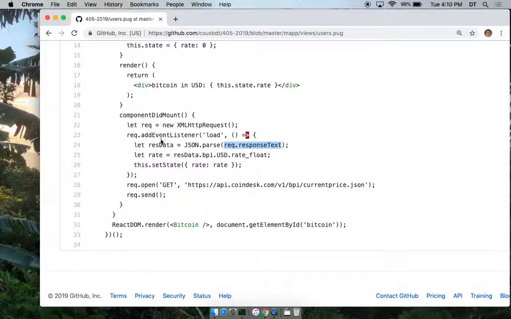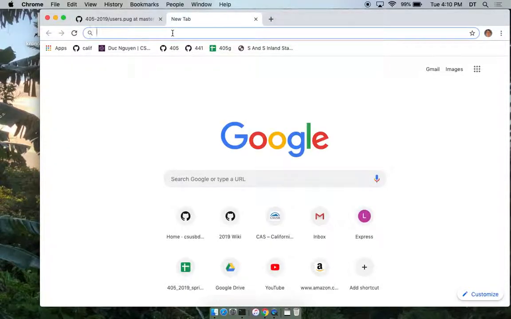We refer to that as result data or response data. The response data has different pieces of information in it. We looked at it last time, by simply pasting the URL into the browser and examining the result.